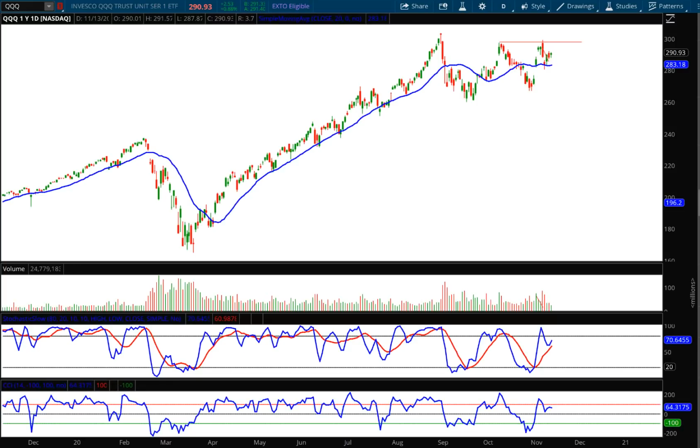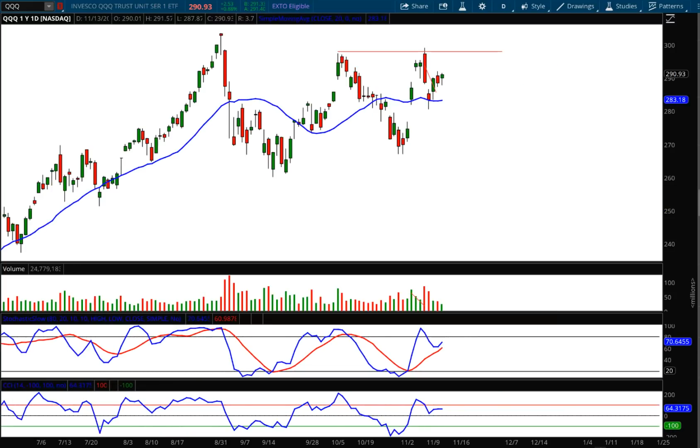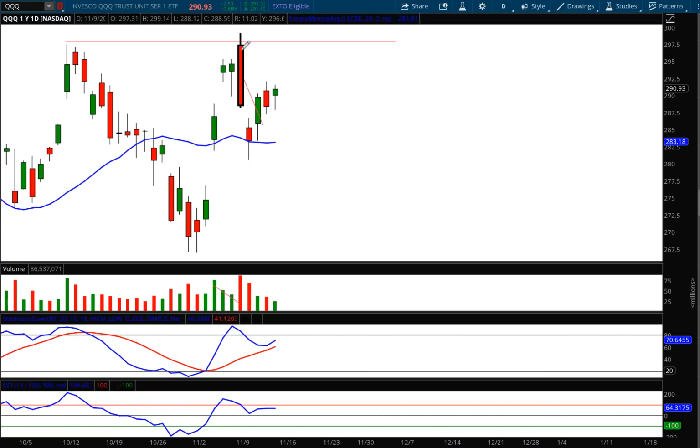And as I do each and every week, I've left my lines on the chart so you can see how the forecast worked out. Now, I'm starting off with the Qs because this is the index that more or less had a mind of its own this week. And you can see on Monday, it formed this very significant bearish engulfing pattern. Tuesday, we bottomed out, bounced off of the 20-period moving average, hit the target that I set for last week. Remember, that was 285.56. So that would occur by the 12th, which was yesterday. I'm recording this on the 13th. But then it bounced. And now we have a slight upward move here on lower volume.